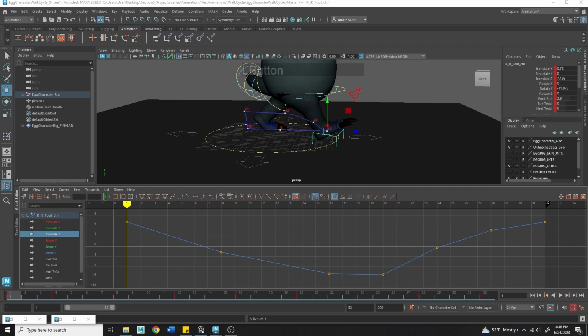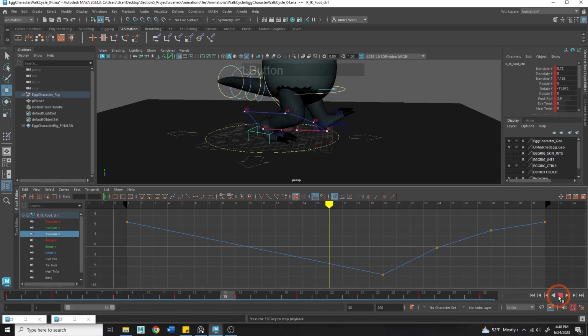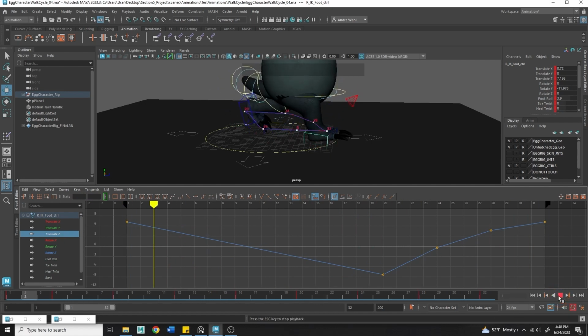So we want to go ahead and make that as flat as possible, which is going to require us to actually come in here and delete these keyframes. Now, this is going to change the position it's at the various points, and it may actually affect our other poses, so that's worth being aware of.